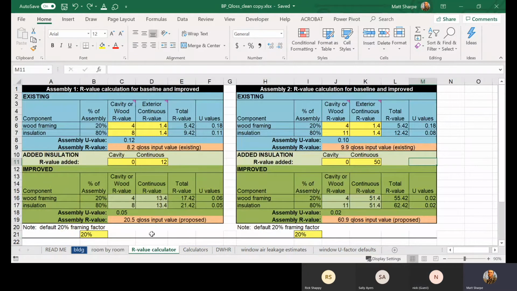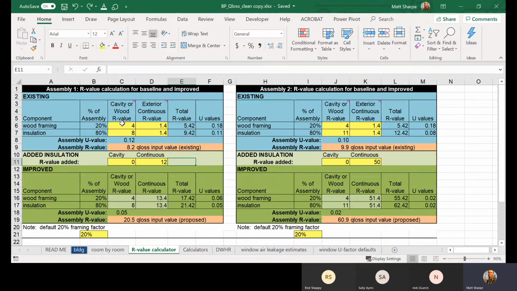There is an R value calculator. So you can estimate the actual value of the assembly, because QLOS is just a UA delta T type of calculator. It's more important to get the assembly values, and this is especially important if there's any steel anywhere, or if you're adding any continuous insulation. The R values are substantially less without continuous insulation. So here's just an example of how you could use that calculator, and I'm not going to spend a bunch of time on it.